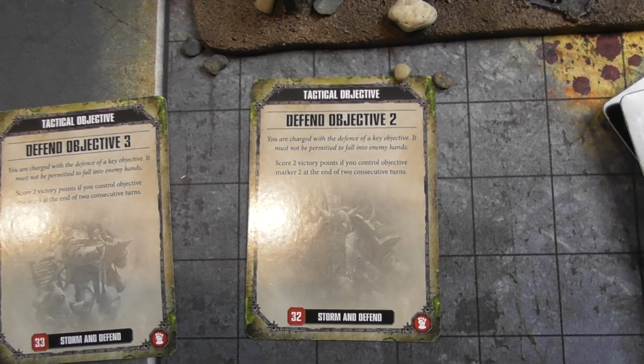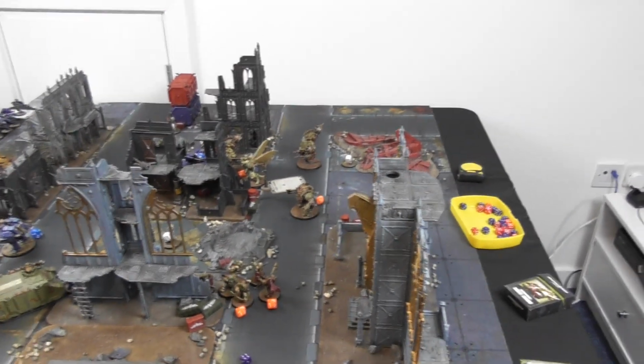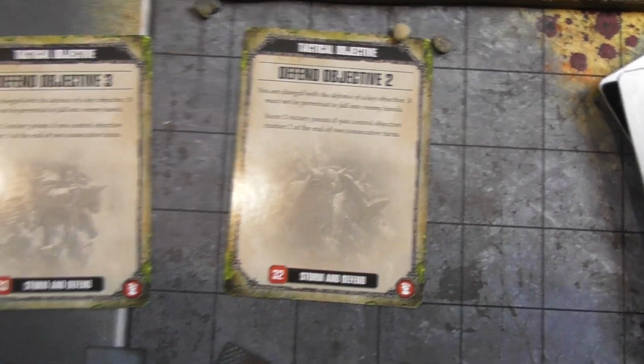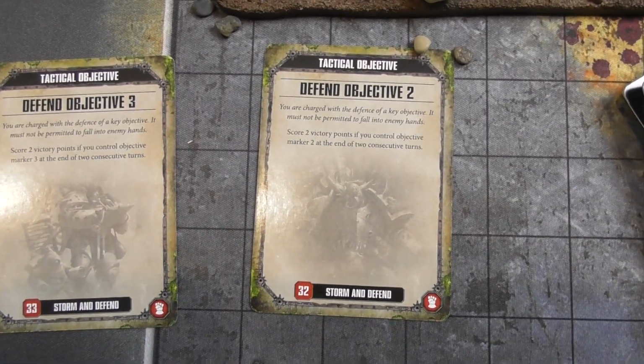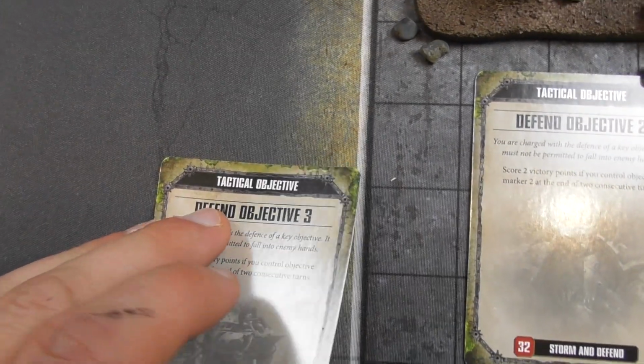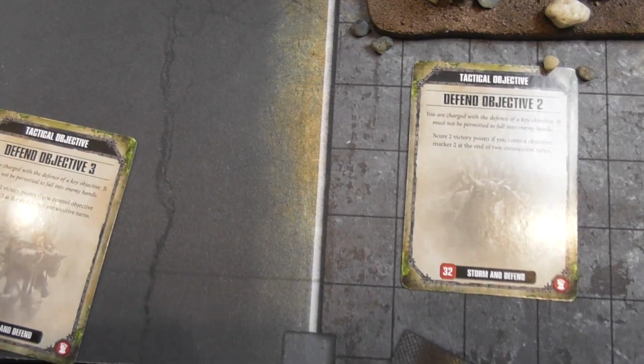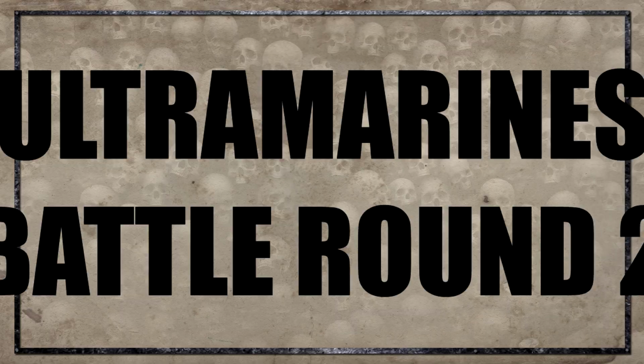At the end of Death Guard turn 2, I have scored Defend Objective 2, because I've stood there for 2 consecutive turns. So you get 2 points. So I get 2 points for that, and 1 for First Blood. Yeah, so 3, because I broke the rhino. And I will disrespect this card, so I don't want it. So I get this one, and no to that one.